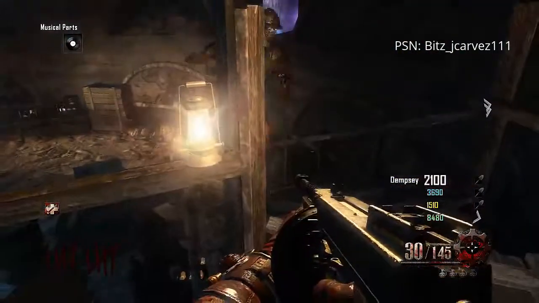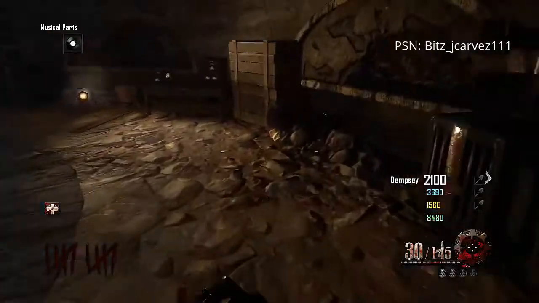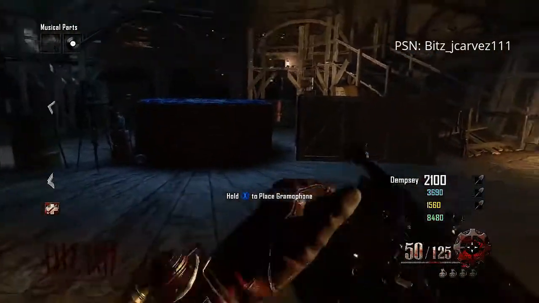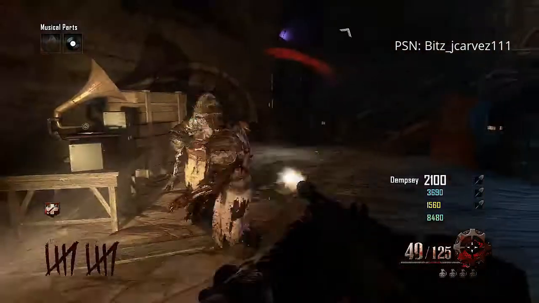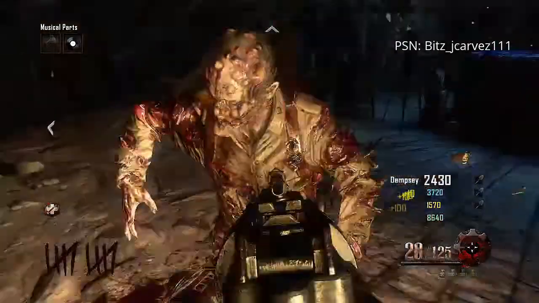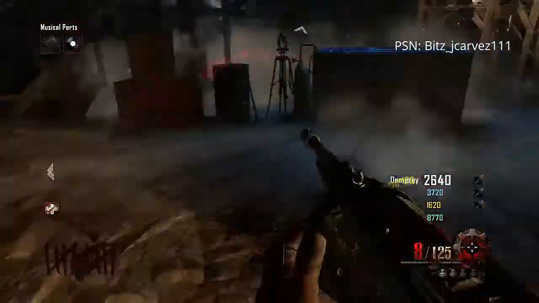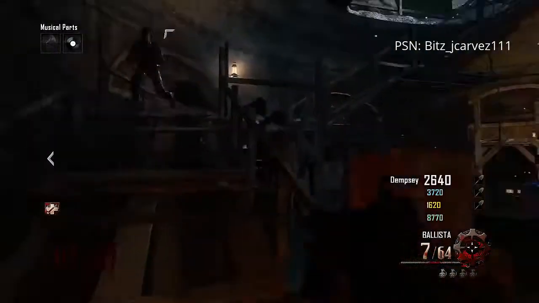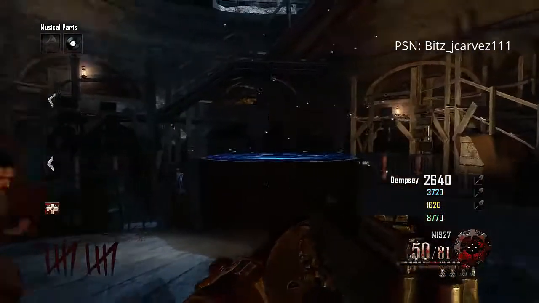Now the gramophone is always located in the exact same spot every time, right under this table, and you hold X to grab the part, and then you hold X to add the gramophone right to the table behind you, and if you have the white disc in your inventory, then it should go ahead and open up the staircase right in front of you. Now you don't got to go down there quite just yet. You actually go down there to craft the staffs.